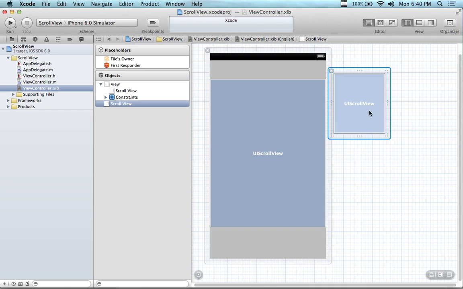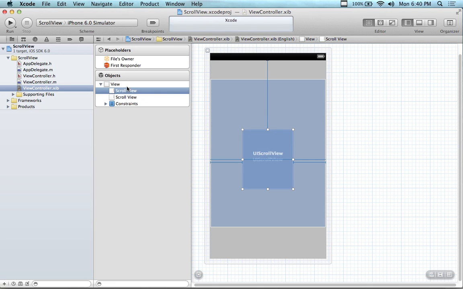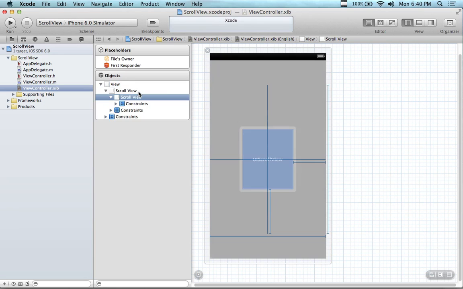There we go. And I'm going to stick him inside. So now I have a scroll view inside of the view, and then I have a scroll view and a scroll view. But these are actually at the same level, and I can tell because of this here. So I can actually go like this. And now I have 2 scroll views inside. And then I can go like this and put one scroll view inside of the other scroll view. So one's inside the other, which is inside of the other, which is inside of the other. Yes? So that looks very neat.